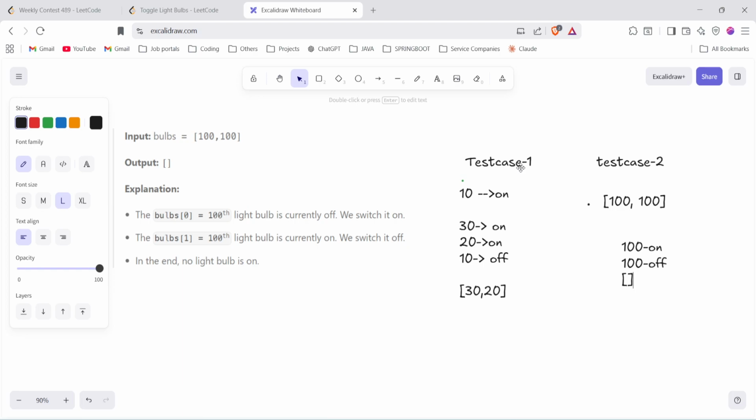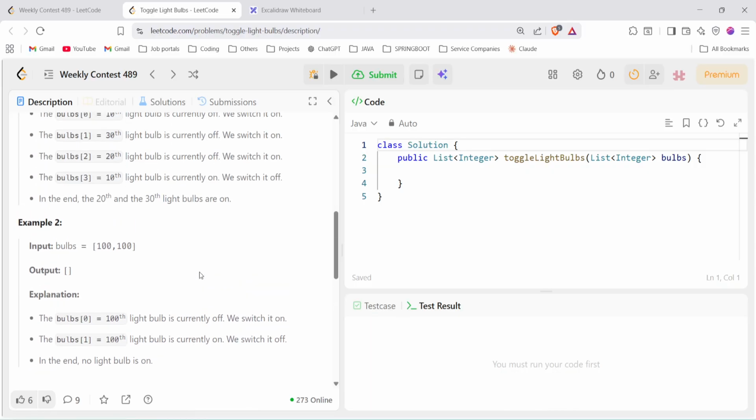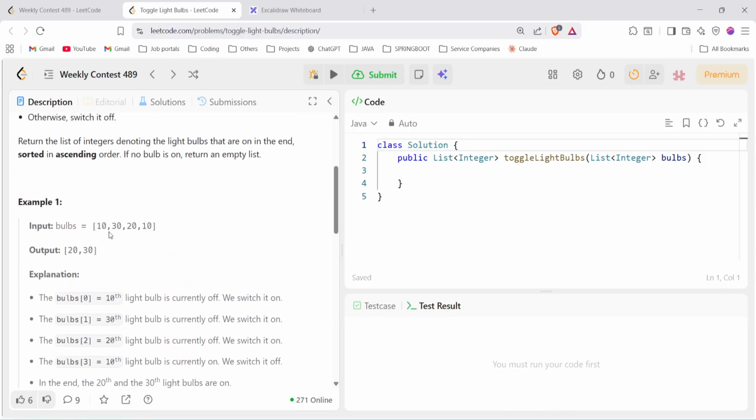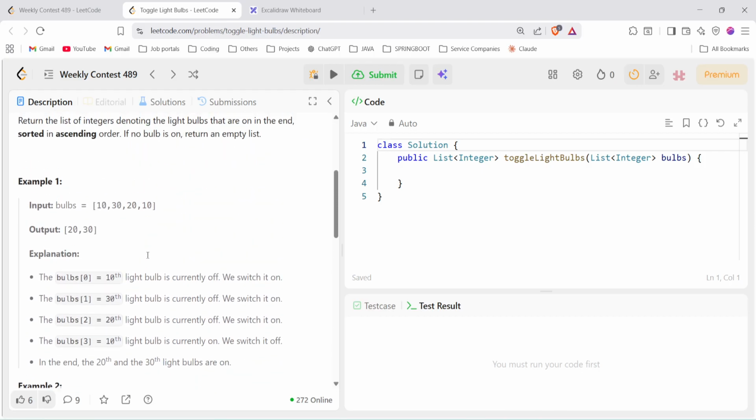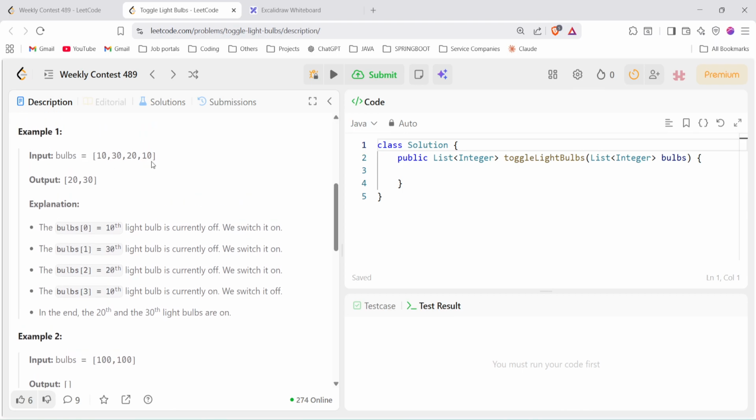So how can we solve this problem? We store all the bulbs in a map and how many times each occurs. Initially the bulb is off and then it will be on. If it occurs an even number of times, the bulb will be off in the end, because we first turn it on and then off.